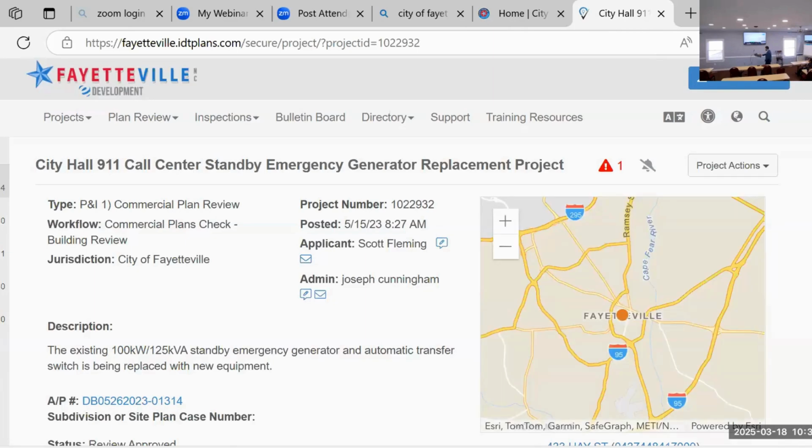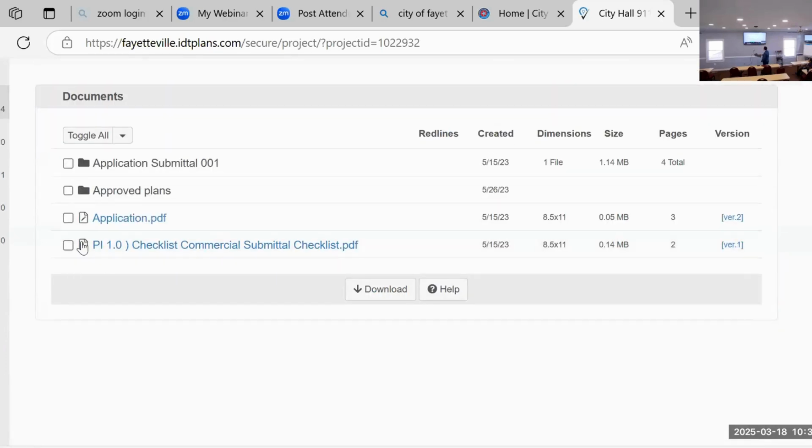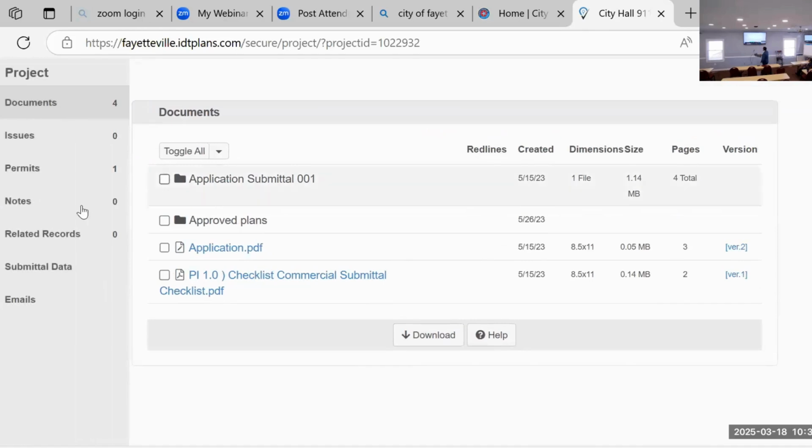Just as an example of a project, let's say that this is an address that you're looking up. You're trying to find some information on the permit, trying to figure out what's going on within it. On this one here, it doesn't have it in here, but you're not going to be able to see any of the inspections on here unless you have applicant access. So that's one thing I'm going to say is missing here.